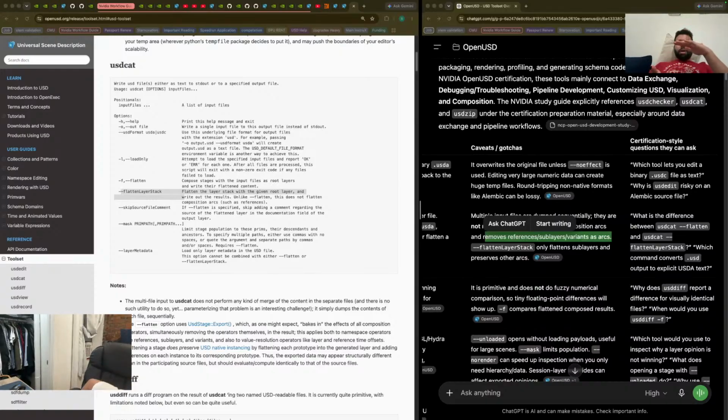How would I say it? We have multiple layers, right? So you're going to compile multiple layers into a single layer when you use flatten layer stack. That's what I remember and recall right now.